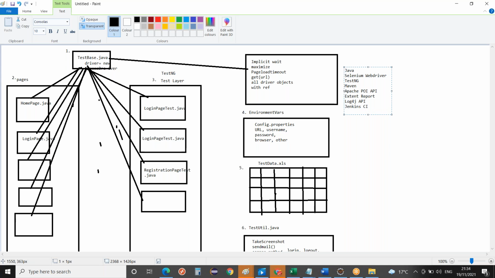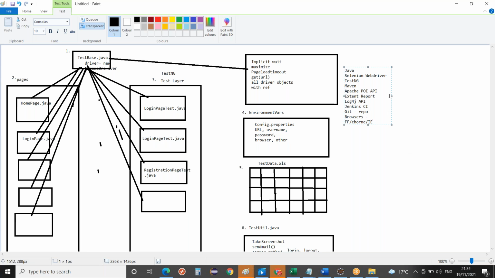What else do we need? We need Git as a repo. We need browsers. Which browsers? Firefox, Chrome, and Internet Explorer, all the browsers.